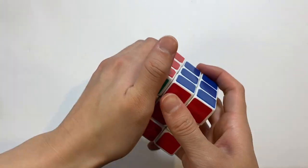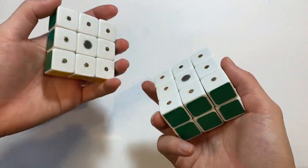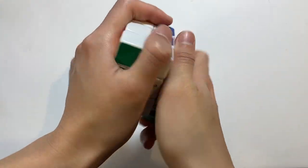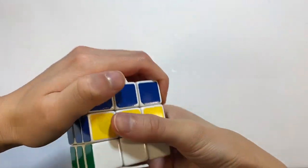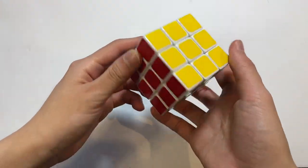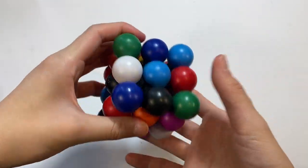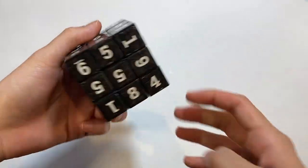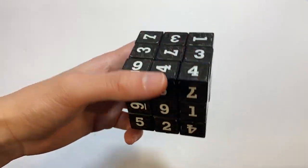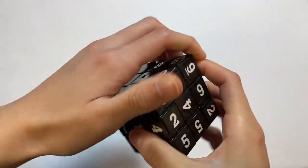This is my fully magnetic cube. These used to be so popular with cubers a few years ago — people would make them out of dice, and then there was a company that started selling them in all sorts of dice styles and colors. I personally have the one that actually looks like a Rubik's Cube. Here is the Mala Cube — a very difficult puzzle to solve, quite similar to the Sudoku Cube. This is a Sudoku 3x3 — essentially like the game Sudoku where you're supposed to get one of each number on every side. It's really difficult; I don't think I was ever able to do it.